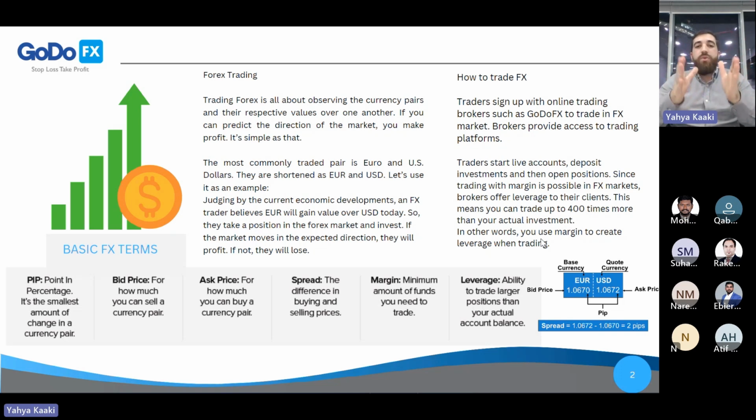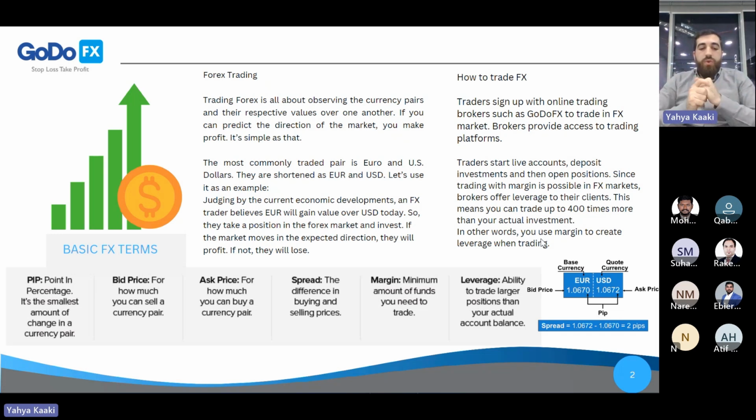Now let's move to MetaTrader and try to experience some live trading on the demo account, and we will be talking about all the necessary points. After this, we will go through some of the questions and we will try to reply to them, and we will move on with the other part.